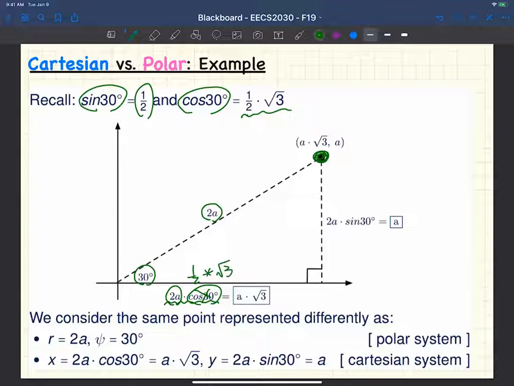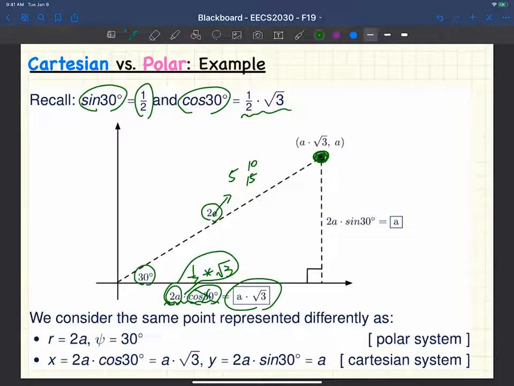So if you do the math, it's now going to be a multiplied by square root of 3, whatever a is. a can be 5, 10, or 15. You can change the value for the tests.